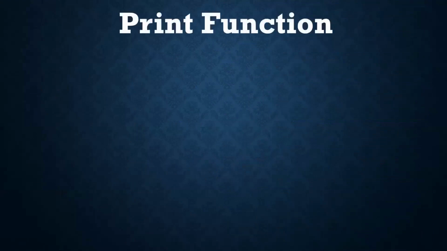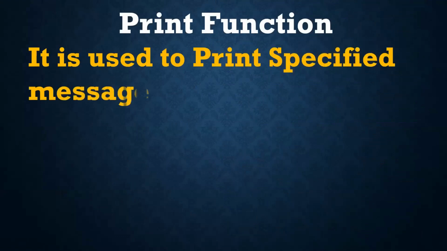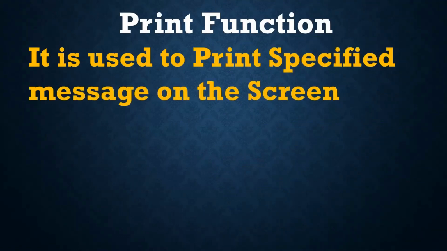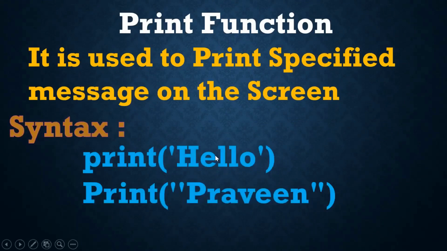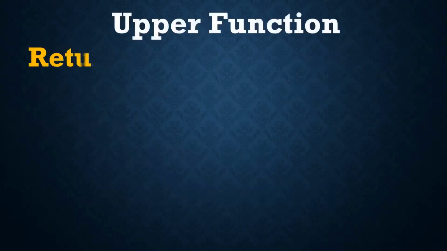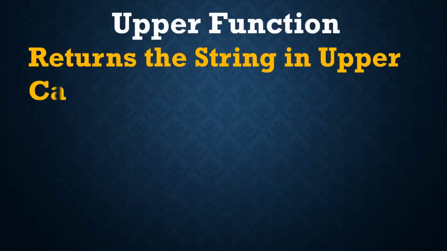Okay, so let us discuss the first one, print function. So what will the print function do? It is used to print a specified message on the screen. Okay, if you want to display anything, we'll go for the print function. Okay, the syntax is that one. So print, we need to specify a string value. It can be in single quotes, or it can be in double quotes. Anything is allowed, single quotes or double quotes.